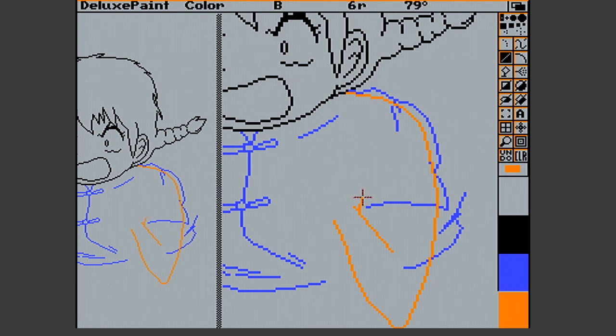So I'm just going to draw roughly the hand in. The way that I generally do this to start with is to just draw it as sort of polygons almost. That way I get the general shape of what I'm going to be drawing in, like so. There'll also be a little thumb sticking out here.